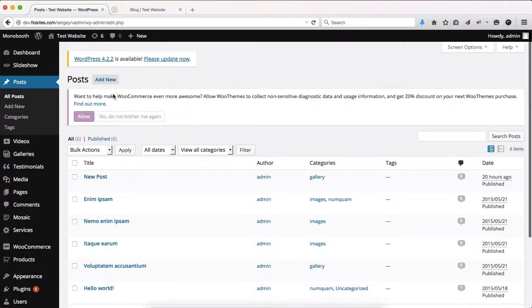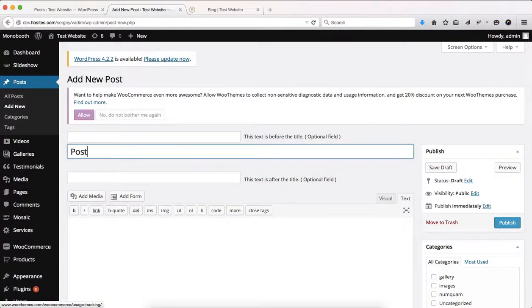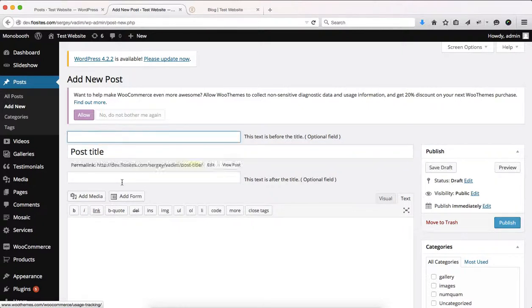To create a new post, you simply need to click on Add New, and over here, we'll be required to add our blog post title. So we'll just type in post title. And we have two fields, a field above and below. Essentially these two fields are our pre-blog post title and our sub-blog post title, something like that. So we'll go ahead and just add text above, and then we'll add text below, just so we can see them on the front end.